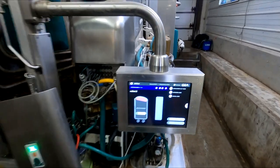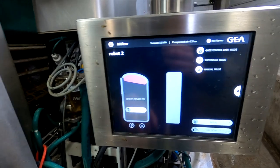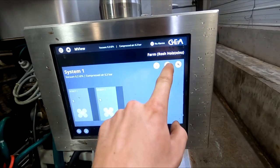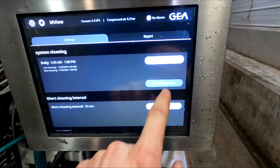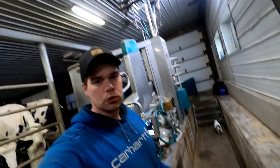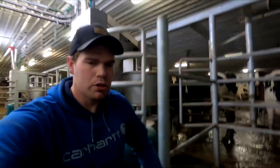So I need to get these robots washed and get all this stuff unhooked before they get here in about an hour. All we're going to do now is come on here and click stop sampling, yes, and then we are going to run it through a system wash - start system clean, yes. So it's going to start the system clean now. While it's washing I'm going to go inside the office and put all those lids on top of the samples. Usually the DHI guy that comes puts them on, but I'm just going to do it to get all that stuff out of the way for the GEA guys.